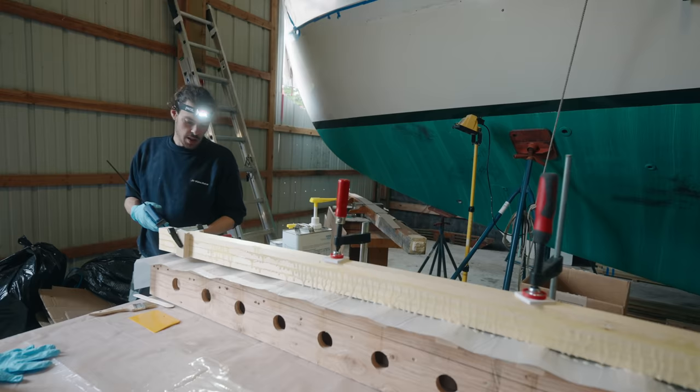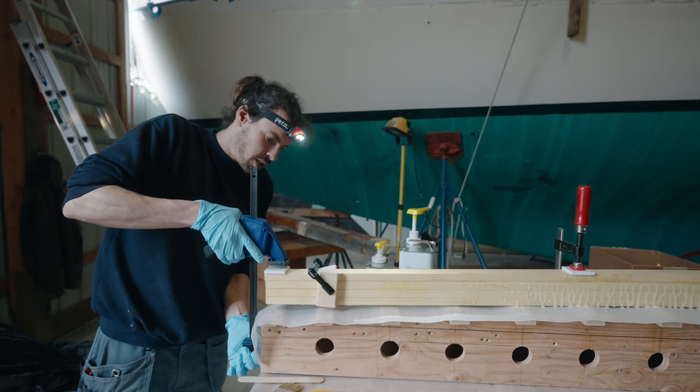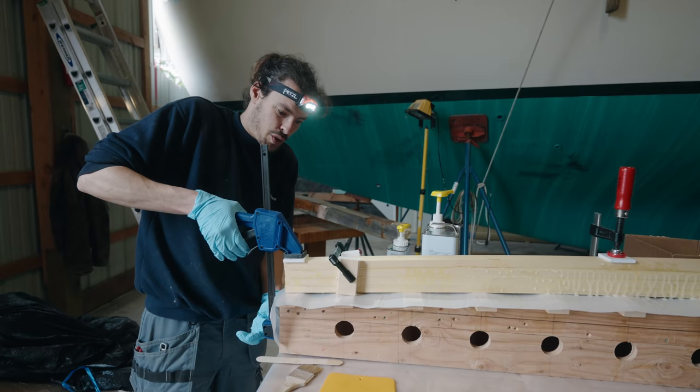Applying the clamps, I usually start in the middle and then I work my way out. And now I cannot do a beautifully symmetric job and putting a clamp at every interval that was planned with the holes. That is because I have some ordered, but you know the story, everything is coming a bit later. Well, yeah, we don't have all the clamps we would like right now. Yeah. But this will do.